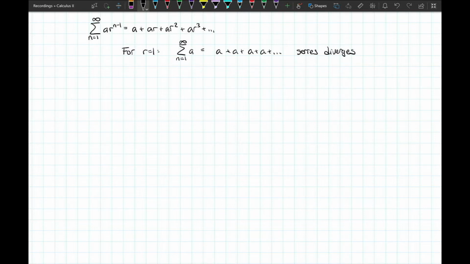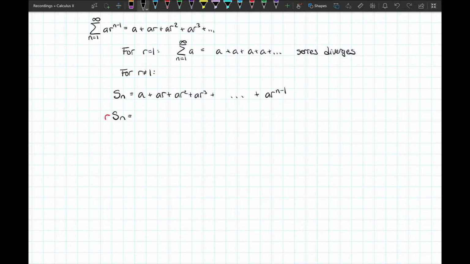With that special case out of the way, let's take a look at any other value for r not equal to 1. And in order to determine if this geometric series is convergent, we'll look at the partial sums. The nth partial sum, Sn, is equal to a plus ar plus ar squared and so on. But remember that the very last term, our nth term, would be ar to the n minus 1. Now we're going to do a little bit of a clever trick here. And what we'll do is we'll take this equation for the partial sum and we'll multiply the partial sum by one additional factor of r.